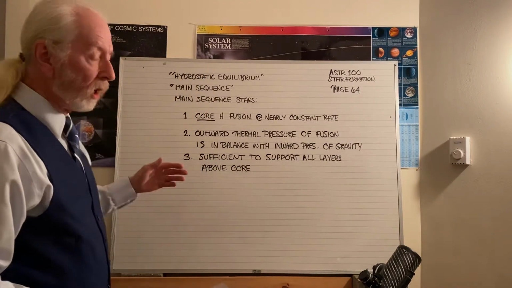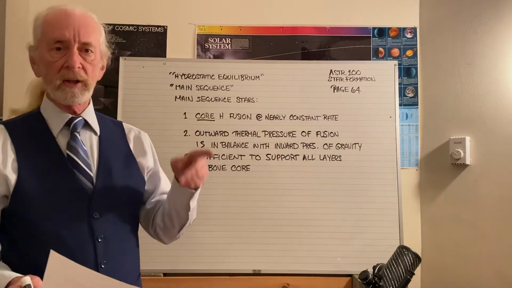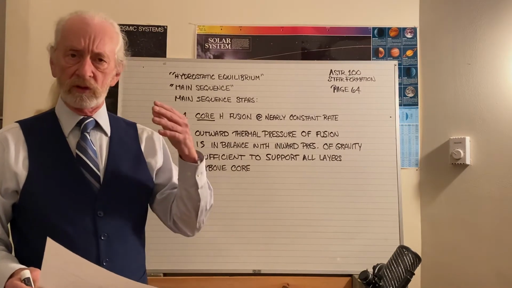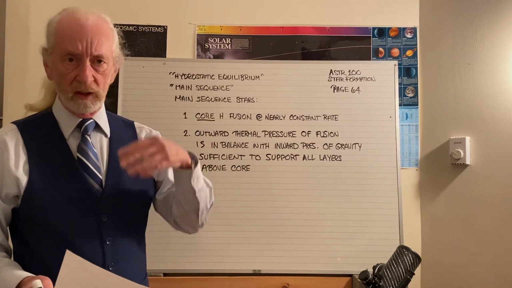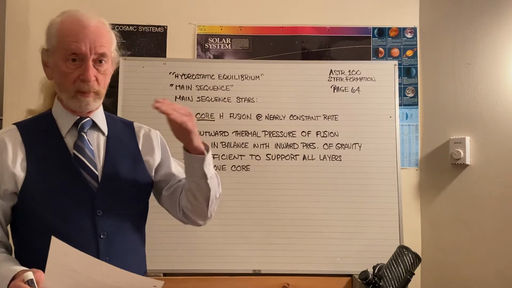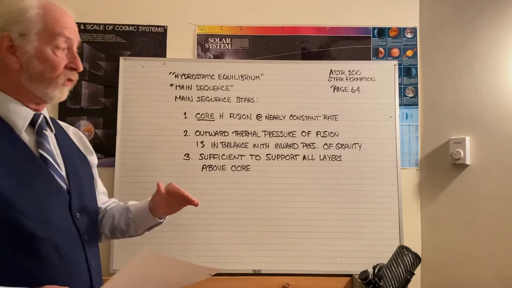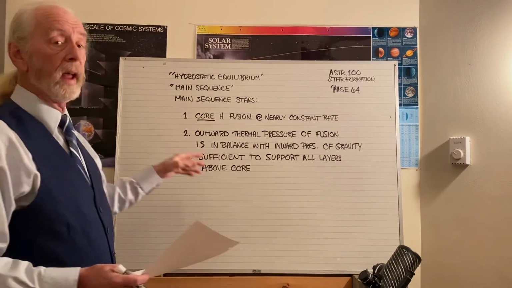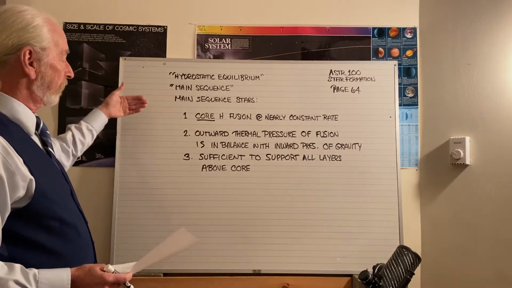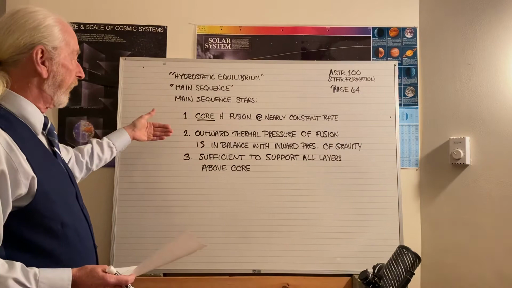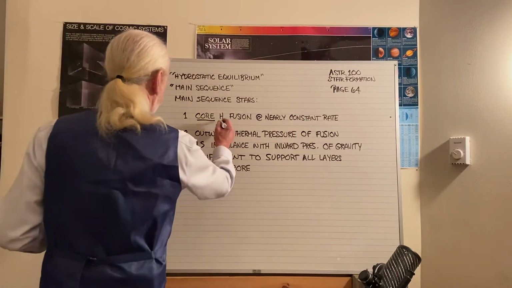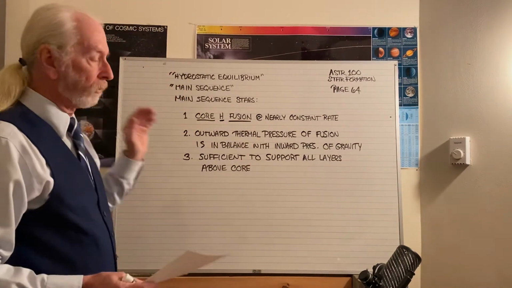Okay, and yes, stars are layered just like an onion. And that may seem to suggest that there's some type of a solid nature to it. No, a star is gases and it's fluid, but fluid does go in layers. And that's not all that unusual. It happens in oceans, happens in lakes, happens in the atmosphere. So why should a star be any different? Yeah, stars have layers. All right, so this is what we're talking about, a main sequence star. It is in hydrostatic equilibrium and it has core hydrogen fusion going on. Core hydrogen fusion, all right? That's what makes a star main sequence.